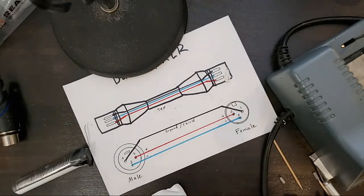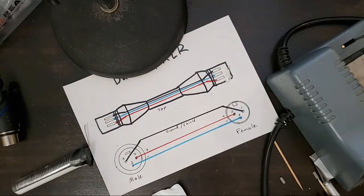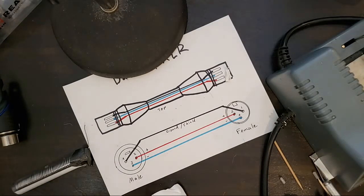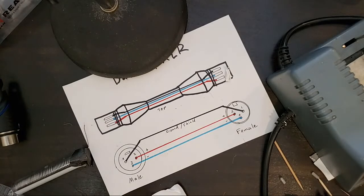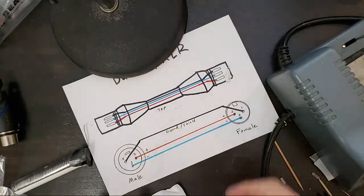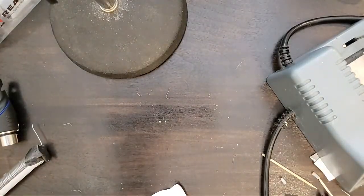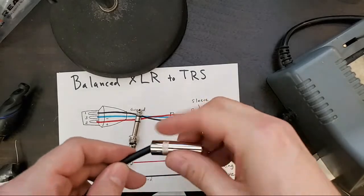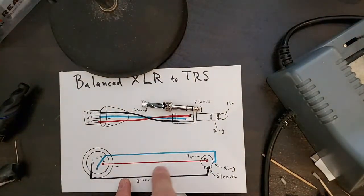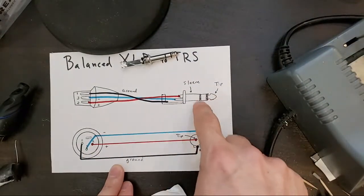So, I think we've got time for probably one more cable end. Why don't we do a tip ring sleeve end? So we'll switch this out. You saw how to do an XLR connector. Why don't we do a tip ring sleeve connector? So similar here. Hot, cold, ground. Tip, ring, sleeve.